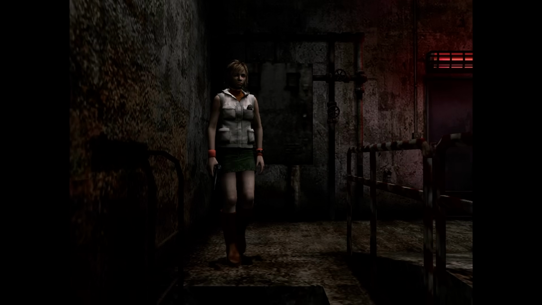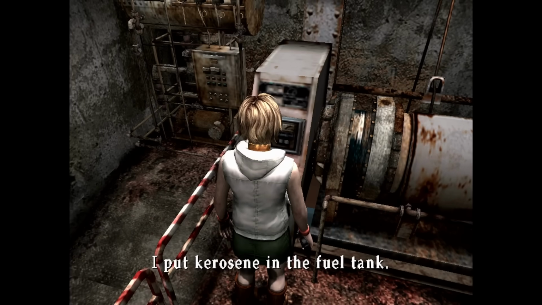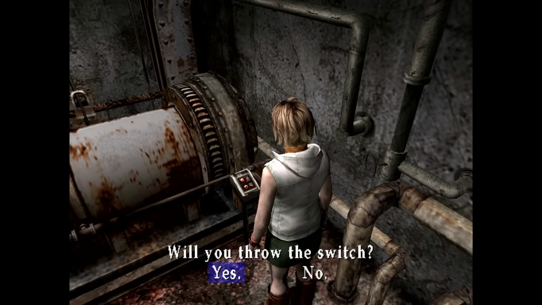We need to do this because a ladder leading deeper into the sewers has been flooded with dirty water. Using the oil-filled wine bottle, you can refill a hoist machine, allowing us to power it back on, pumping out all the dirty water in the process.